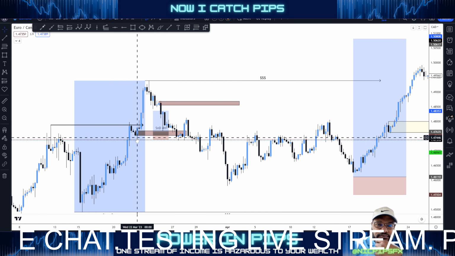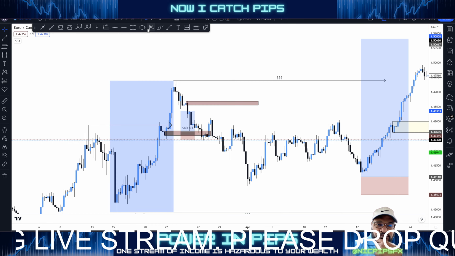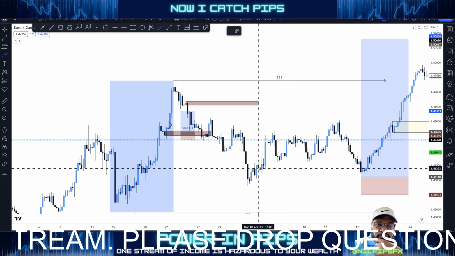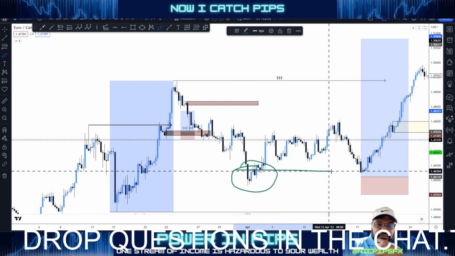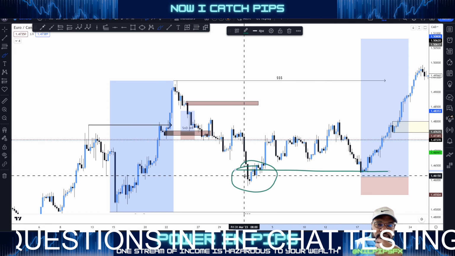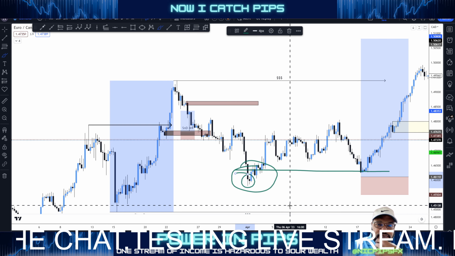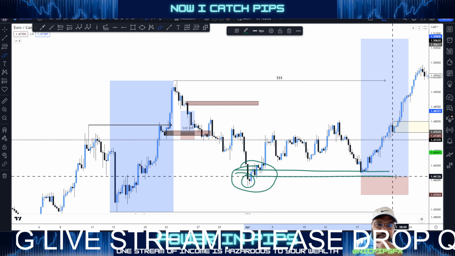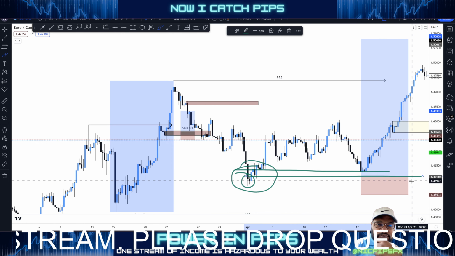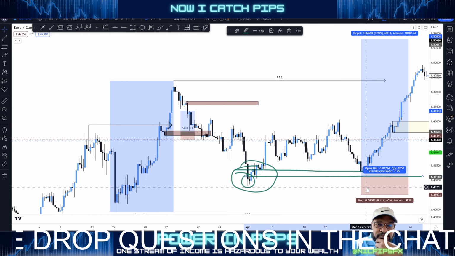But this particular level, you can see, let me find my tool. This particular area right here, I was looking for it to give me an entry to take a trade, right? This area right here is what I was focused on, that last down candle before the buy. So if you take that over, that's right around where my level was. I have my alert set. I'm waiting for price to come down to the level. I'm going to enter a long position there.